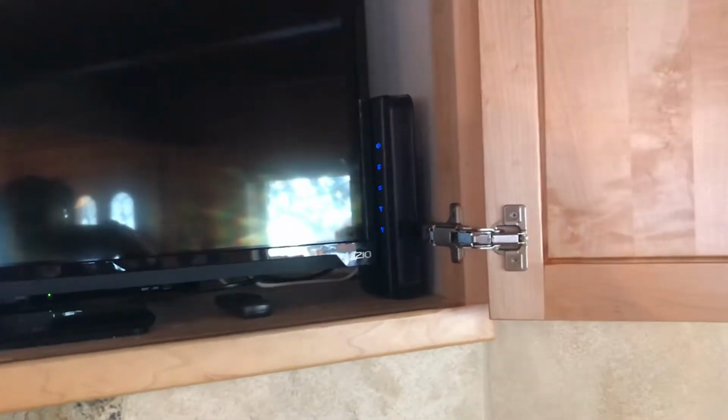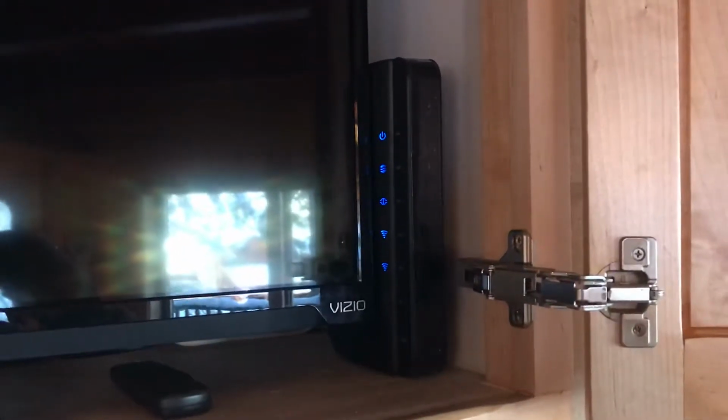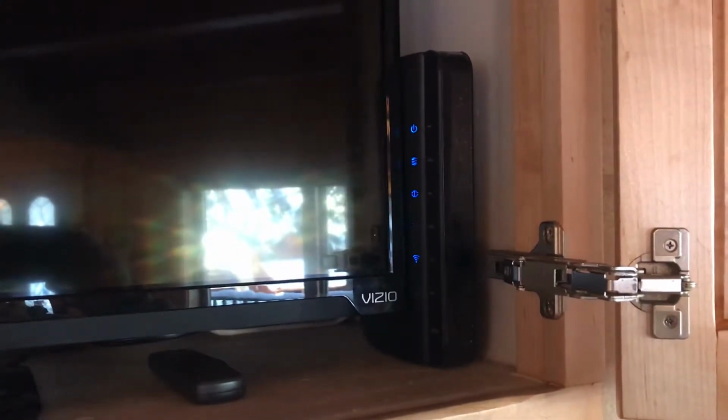So if you have any further questions related to the Wi-Fi and how to log in and resetting it, just unplug it, leave it for 30 seconds, plug it back in, and that should reset the router back to the usable mode. So if you've got any questions related to the Wi-Fi, you can give us a call.